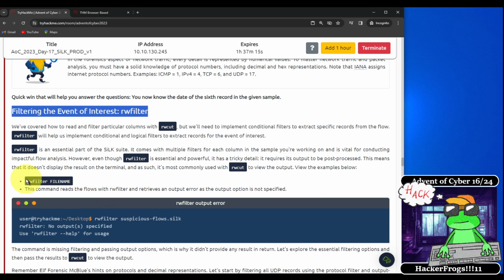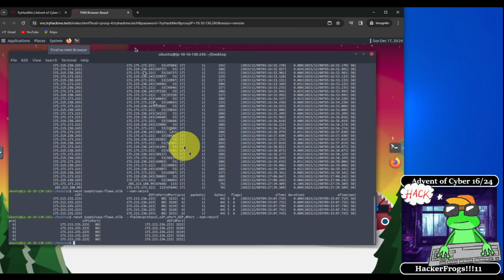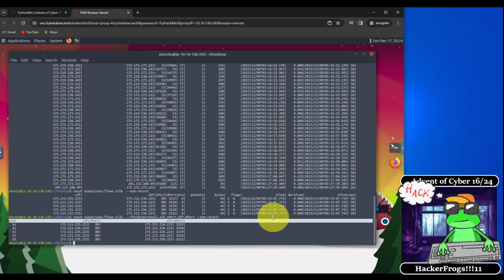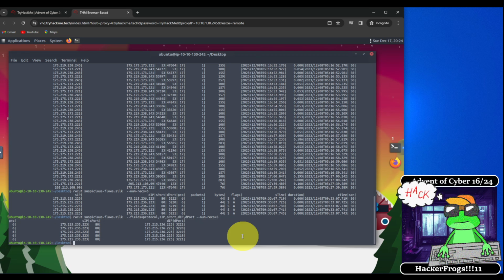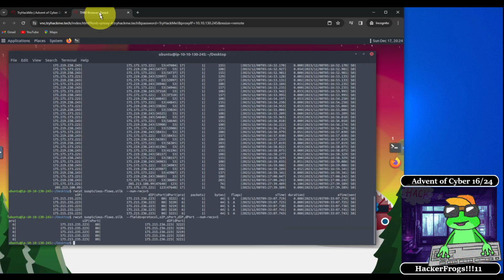So if we use RWFilter with the file that we're working with today, and we put that in the terminal, let me copy that again. Copy that and then paste it in.